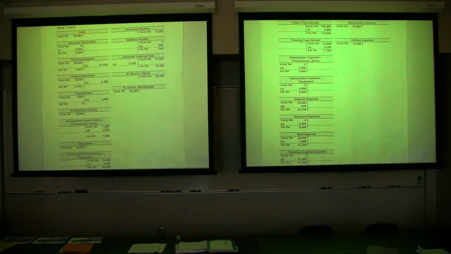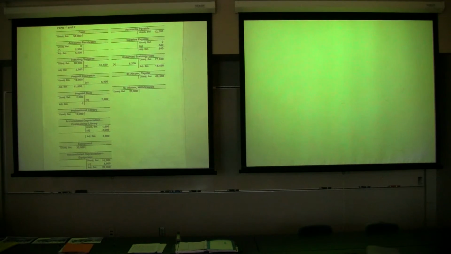You guys, it seems to me that with this explanation and this little bit of a start, we've covered everything on this chapter, right? Because to do the financial statements, we've already done that. So, if everybody's okay, let's set this problem aside and do problem 1-1A, which gets back to the adjusting entries. That's more in this chapter, and I think we can spend our time the best. Everybody okay with that? I kind of hate to stop before we finish something, but I don't think you need any more review of the rest, do you? So let's go ahead and do problem 1-1A. And again, I'll take this down.